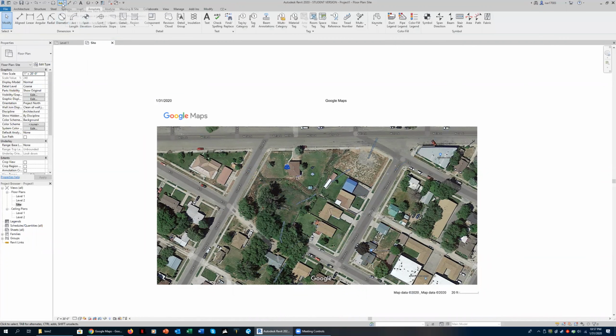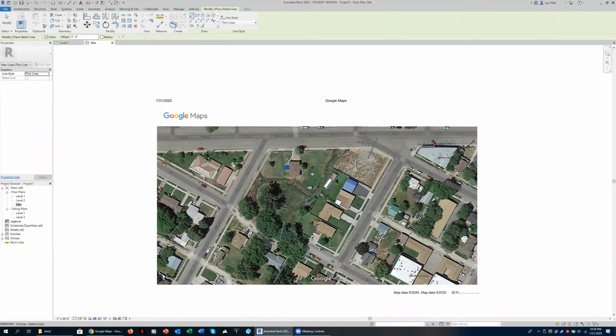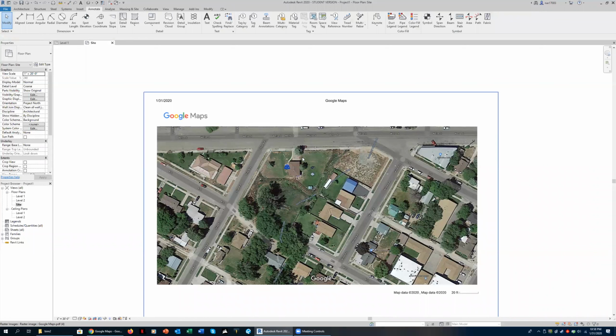So if I measure, or let's create a line first, detail line. From there, it's 280 feet. I'm going to delete those lines real quick.